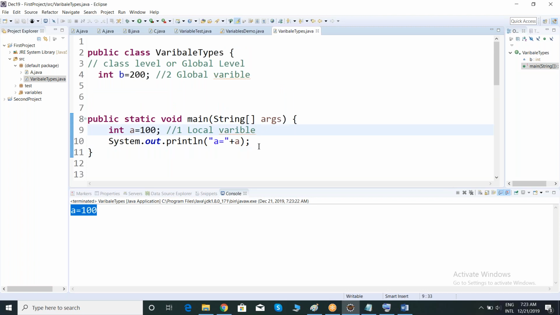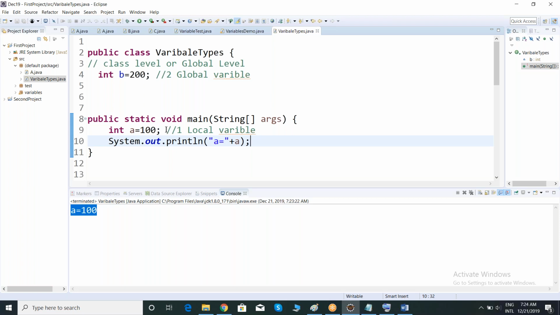A local variable is a variable declared inside a method. A global variable is a variable declared outside of the method. I'll give you a simple example. If I say I'm local, I am within Hyderabad, a Hyderabad local guy. If I say non-local, I'm outside of Hyderabad. Here, a local variable is local to that particular method, and you can use that variable inside that method.